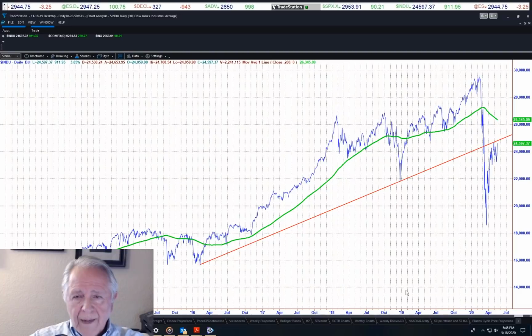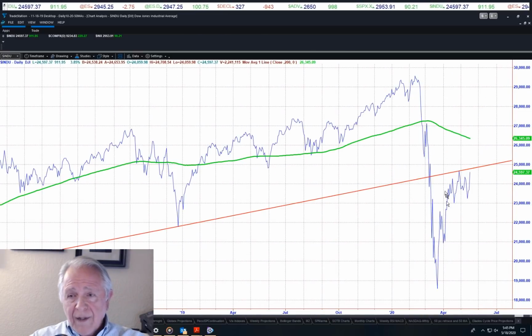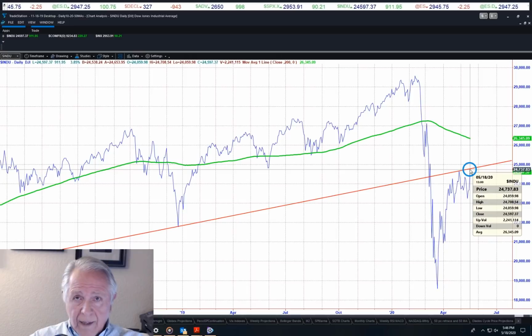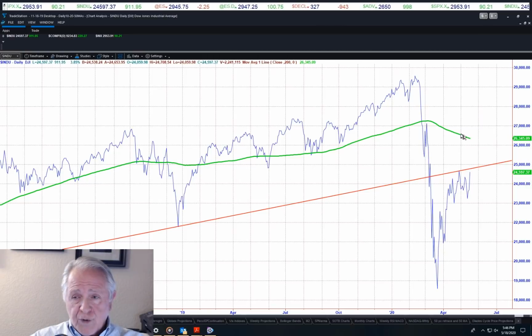Let's take a look at the Dow one. Here's the Dow chart using the February of 2016 low through the December of 2018 low. And as you can see, we distinctly broke below that in the February-March decline. And I'll bring it in a little closer so you can see it in a little more detail. This is what happened. We've rallied back up to it, virtually exactly back up to it on April 29th, pulled back again, and now look where we are today. So is this going to be challenged again? The projections suggest it will not only be challenged, but overcome. 200-day moving average is way up here. So the picture's getting interesting for a lot of these indexes and averages.